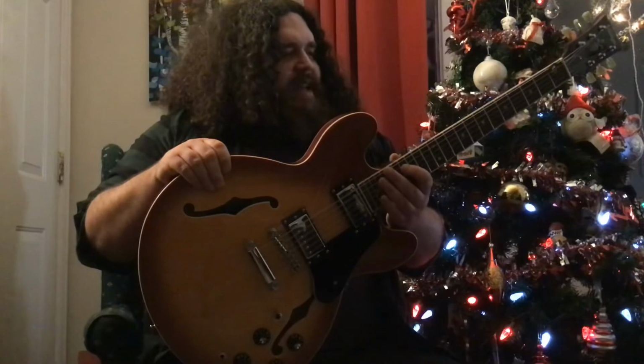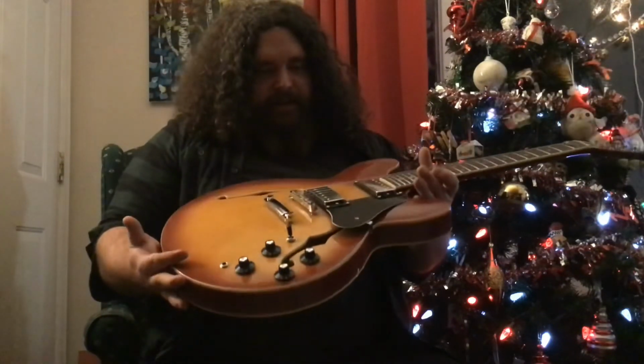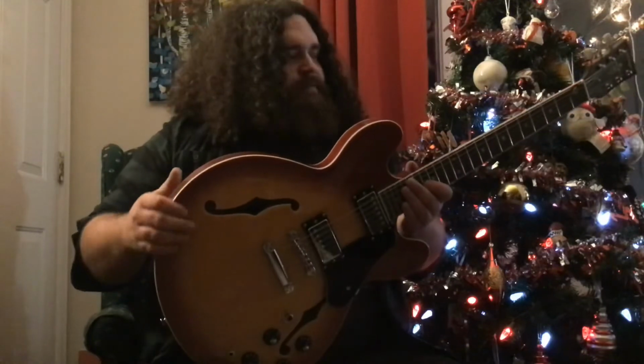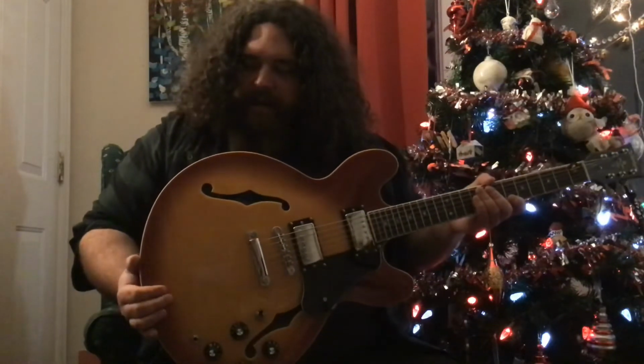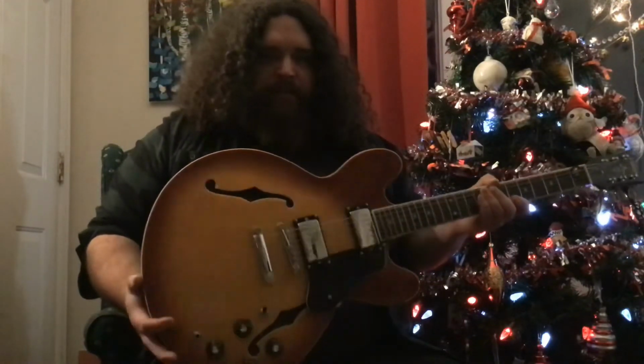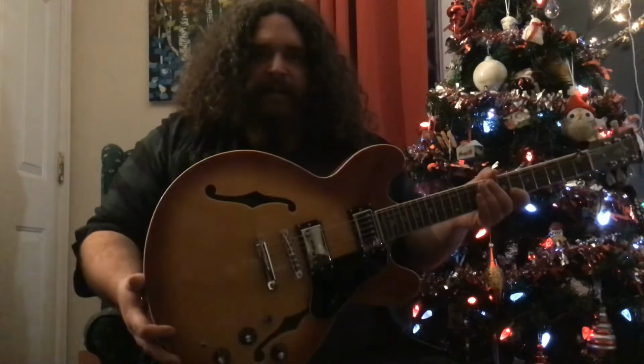I could see this thing fitting in happily in a lot of different genres and styles and what have you. Honestly, the value for money for these guitars is, I'm really awestruck. Like, it's insane. It really is.